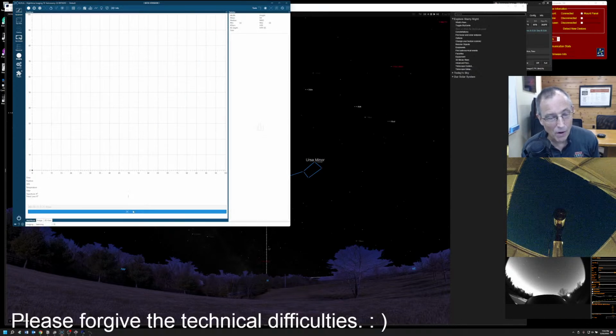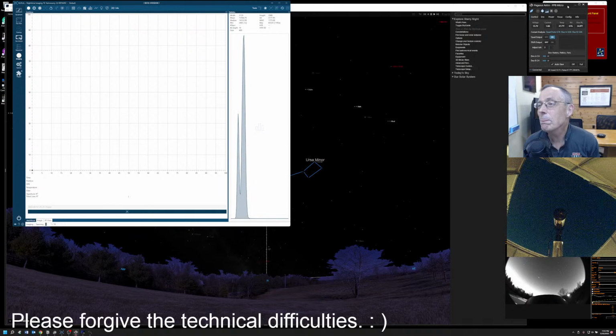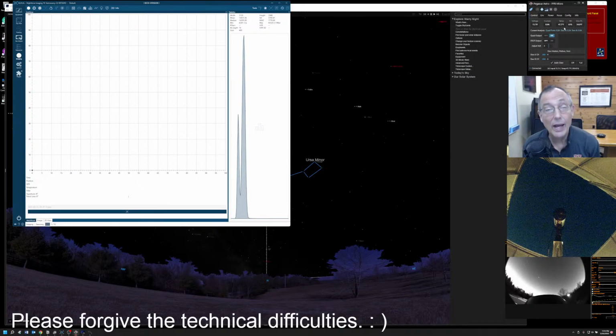Now what we're going to do first, because I didn't get time to do this ahead of time, is autofocus the scope because we are at a different temperature. Up here in the upper right, maybe you can see the screen right here. Our temperature, that's pretty fine print for you, I bet. Our temperature outside is 47.7, so that's pretty warm. Relative humidity is 61%. We're going to do an autofocus using NINA. This is Nighttime Imaging and Astronomy, NINA.